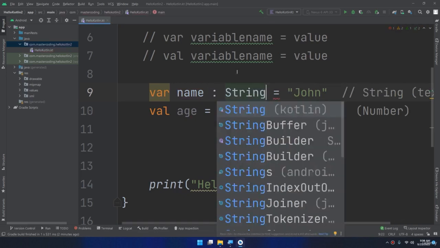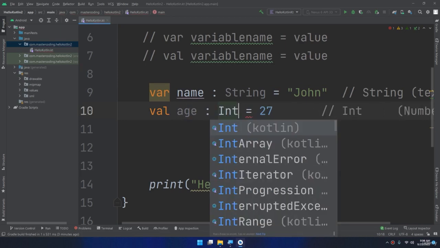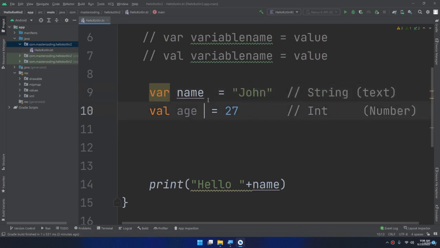I can specify here the type of the variable. Also, I can specify here the type integer. Okay, you can specify the type, or you cannot. Kotlin will identify the types of these variables automatically.